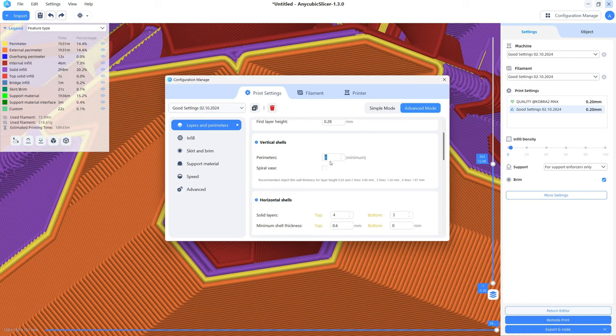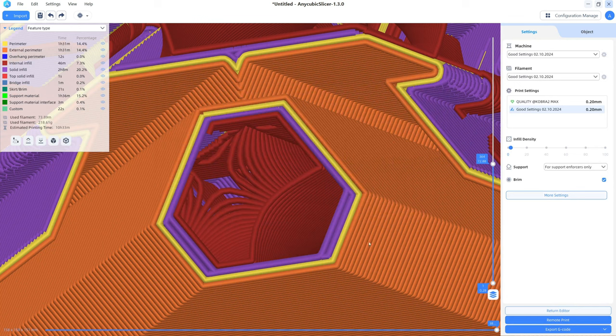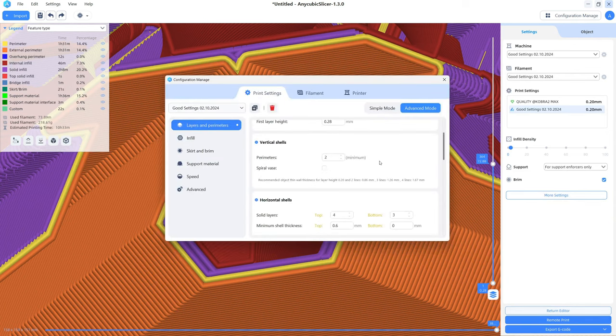And the reason is I'm printing some really large parts, and I'm trying to get as many of those parts as I can out of a single spool of filament. And especially that 19 and a half inch extrusion, set with two perimeters and 3% infill, I can print two of them on a single spool of filament. But generally speaking, I would recommend three perimeters. That just gives you more separation between the finished exterior of your part and the infill. That helps with quality.